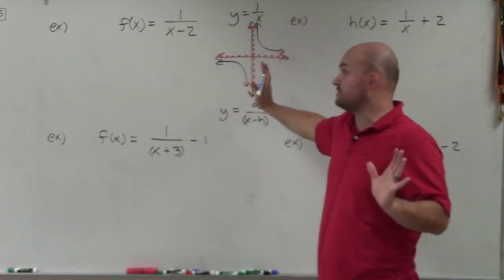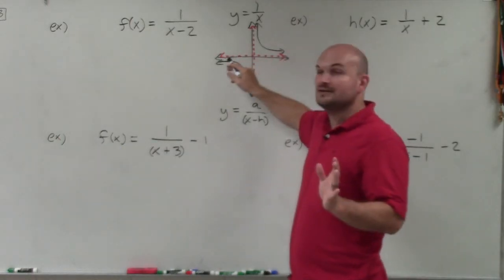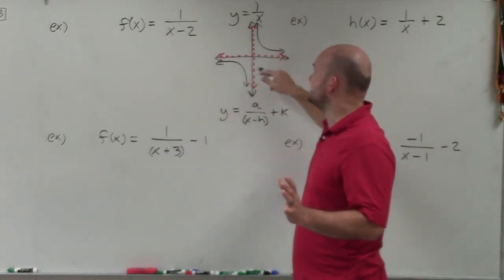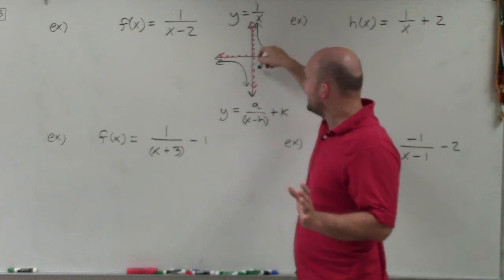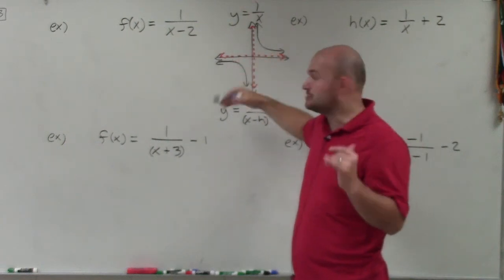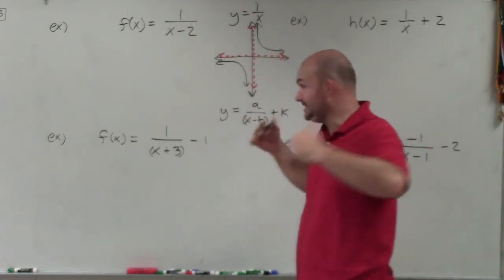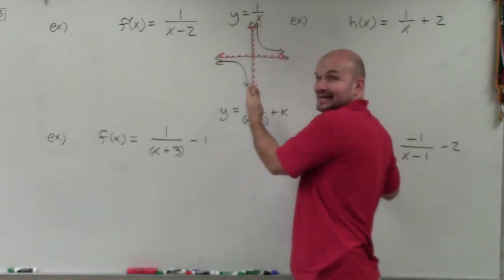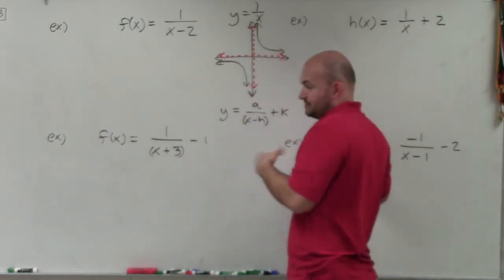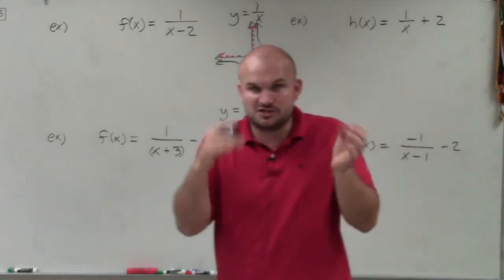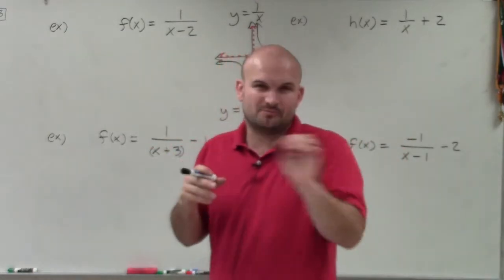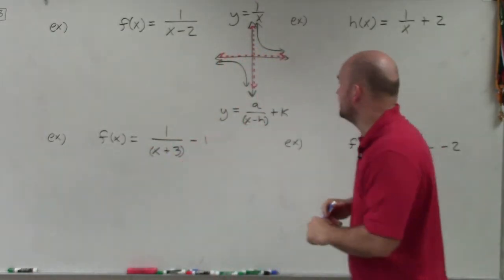Here's what the graph looks like without any transformations. I did these dotted asymptotes here, kind of just off the x and y-axis, just so you can make sure you could visualize and see them. But this vertical asymptote was actually at x equals 0, and this one's at y equals 0. So they are actually on the axis. I wanted to put them off there so they're red and the black didn't get intertwined.